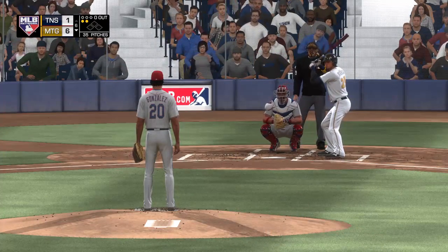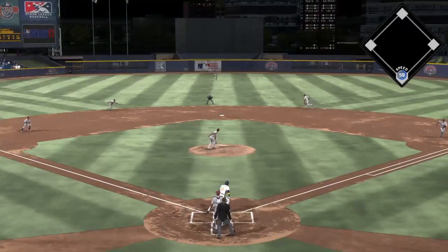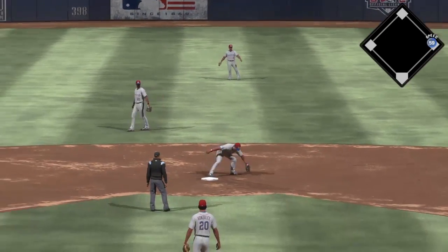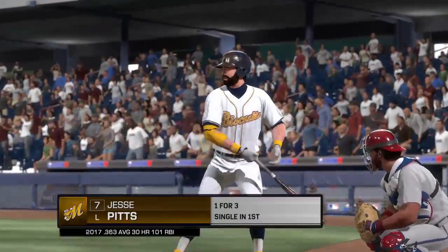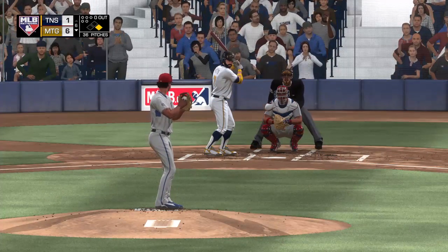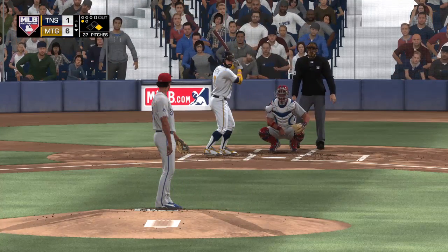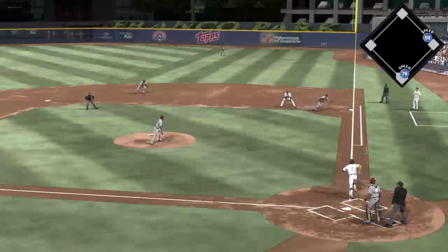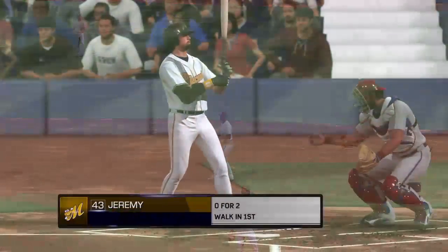A lot of hitters have a tendency to open up way too early, and they can't make good contact on that pitch. Grounded back up the middle. That's through, and he's now 2 for 3 in this one. So the leadoff man's aboard in their half of the 6th inning. Ready for another chance. Jesse Pitts. From the stretch. Takes a look at one catching the outside corner. Here's the 0-1. Check swing as he pops this one onto the right side. Heath is under it as he puts it away for out number 1.